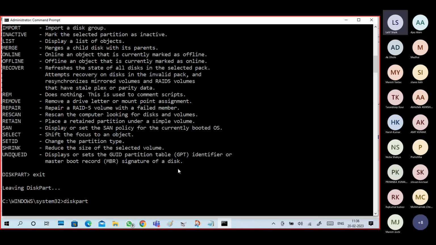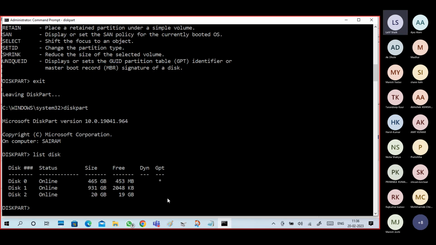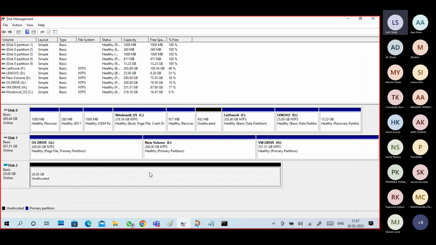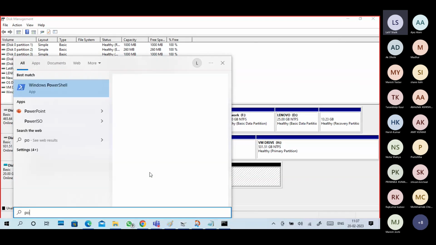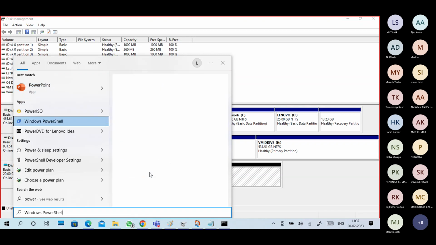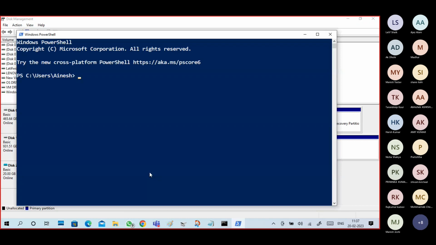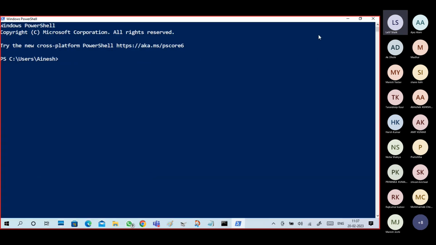To confirm, go to DISKPART and run list disk. So it is an MBR disk, not shown like this, right? Now, guys, I can show you in PowerShell also. Here I will expand first. Get-Disk.